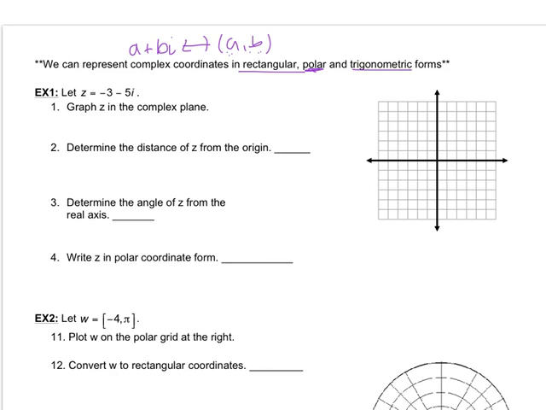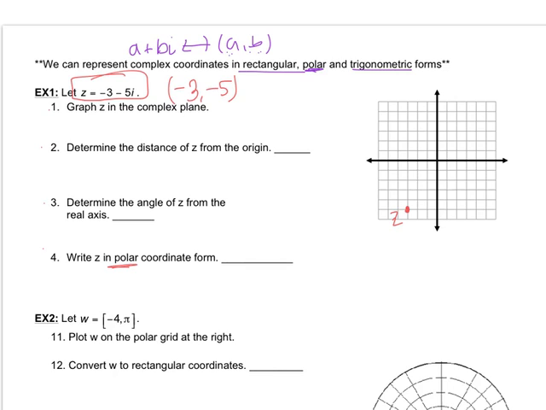So let's first start by taking this complex number z and converting it to polar form. These steps 1, 2, 3, 4 are just breaking down the process. It's not much different than what you already know. First we're just going to graph z in the complex plane to see what it looks like. Think about it in rectangular coordinates. We would graph -3, -5. So -3, -5 would be right here, and that is labeled z.